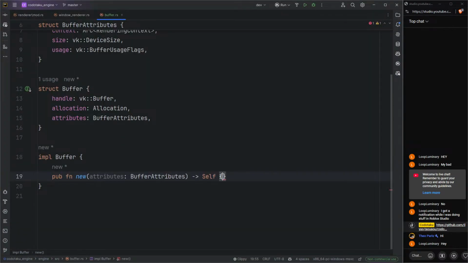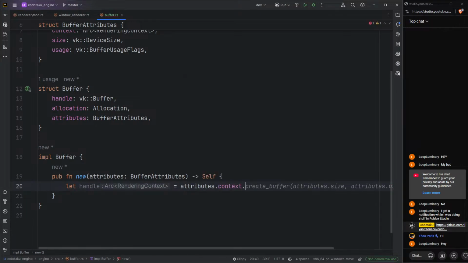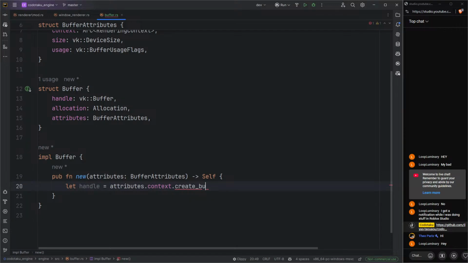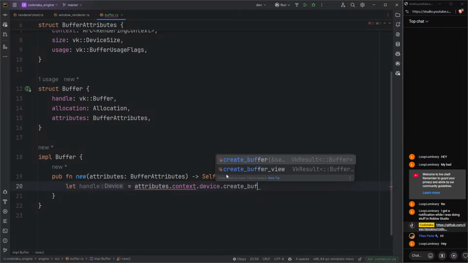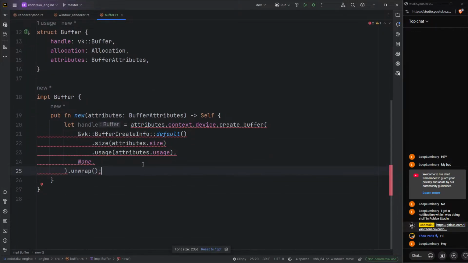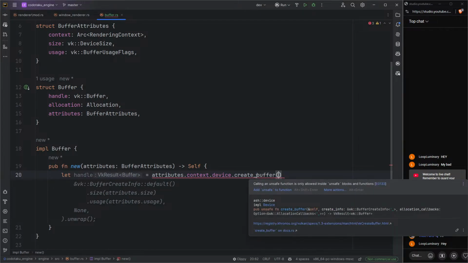It's pretty simple actually. Let's start by creating a buffer or a handle. So attributes dot context dot device create buffer. And apparently it didn't like that.